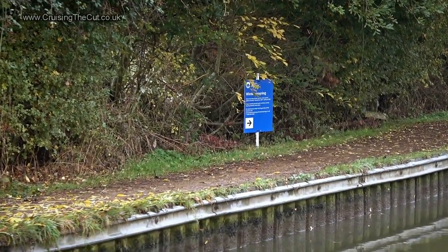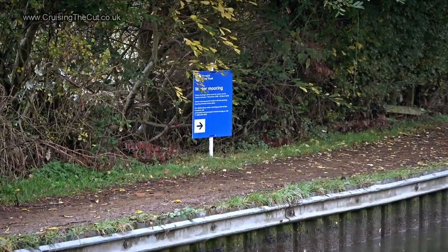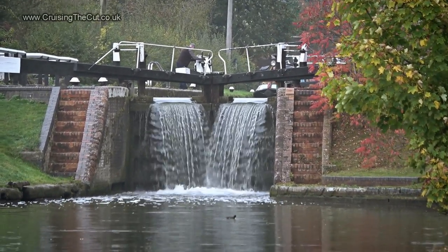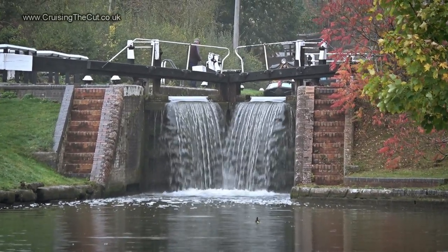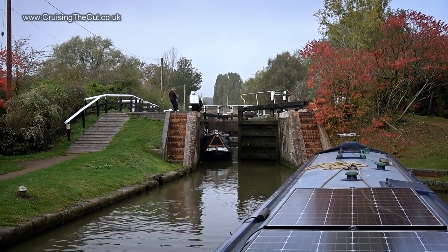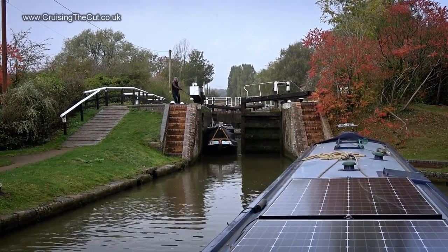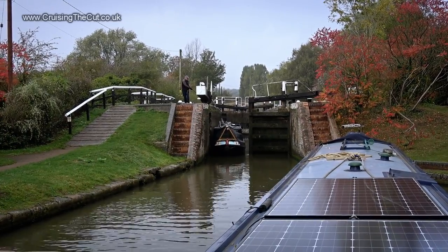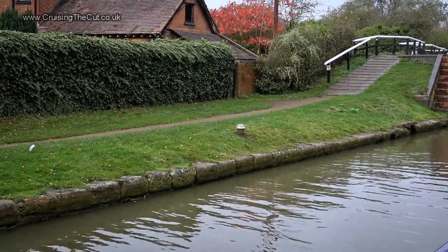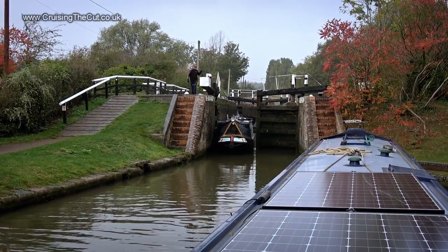These two it seems will be winter moorings come the 1st of November. That is a very full lock. Because it's all very damp and slippery on the locks this morning, this other single-handed boater prefers not to go down the very slippery lock ladders having emptied the lock. So he's going to bow-haul the boat out - in other words pull it out on its ropes - and then get back on when he's actually pulled it out to the lock landing. For that reason I have moved off the lock landing and out of his way, and once he's pulled out I can just steer on in.